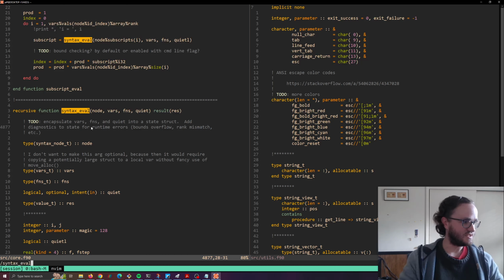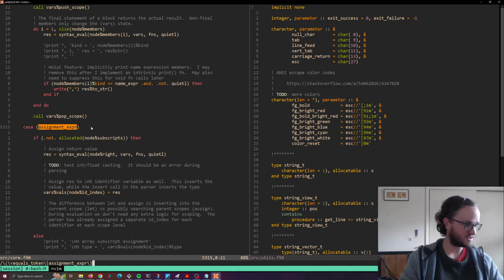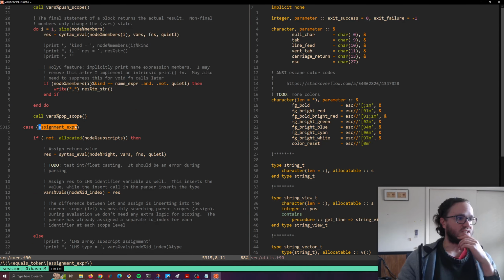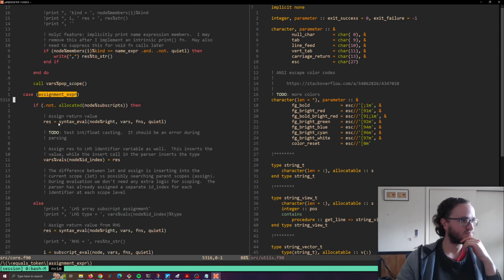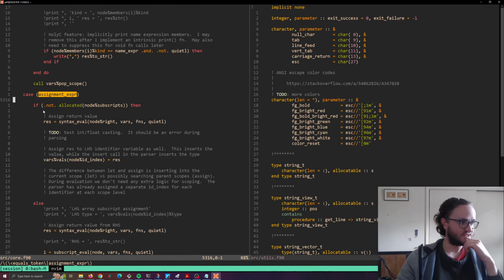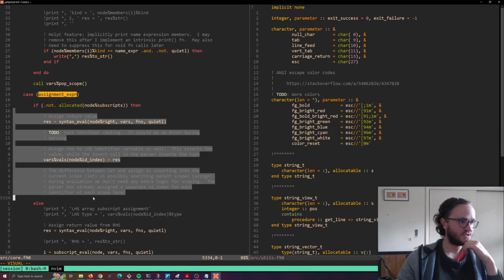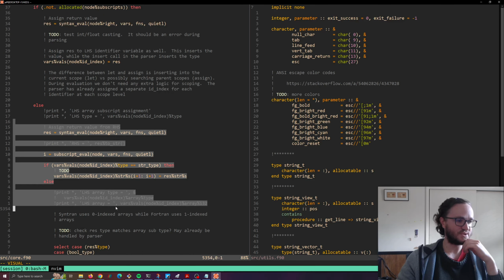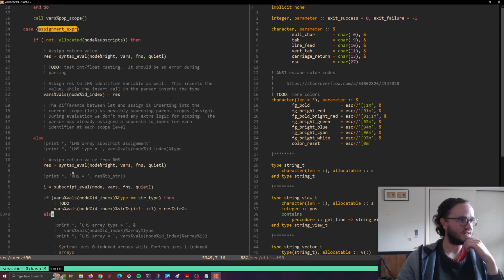So this function is what evaluates a syntax node. So I need to go in here and modify the assignment expression. And where was that regular expression that I was searching for? Here it is. So this is the assignment expression case, and this is within the syntax eval function. So we have a branch here for scalars, and then we have another branch for arrays with subscripts.